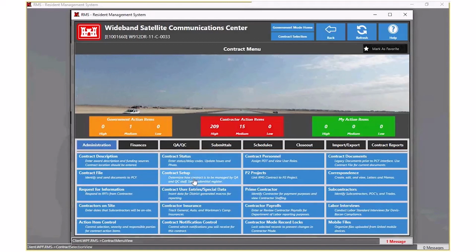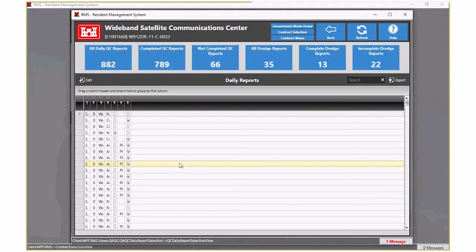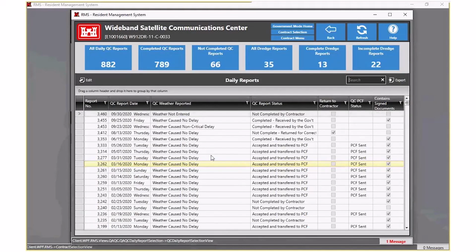So both the QA and QC daily report selection screens have, on the outside, without having to go in and look at every single daily report, you can see which one's been completed. One of the things that we did was the archiving in RMS 3, batch archiving, unarchiving, and we have the ability to do multiple prep and initial inspections now, and adding extra notifications for contractor payroll inside of the contract notifications. So quite a few of those are going through.